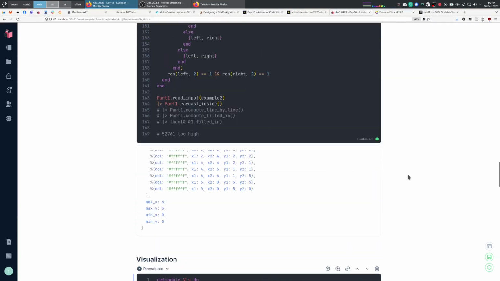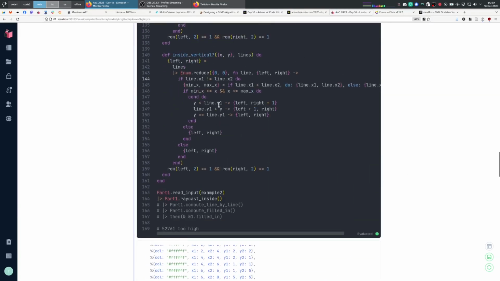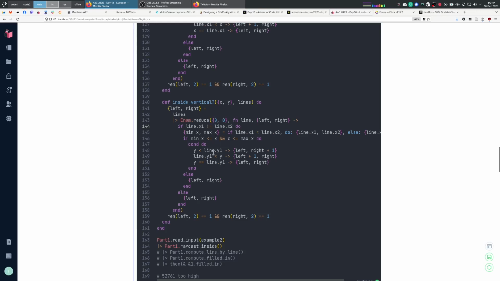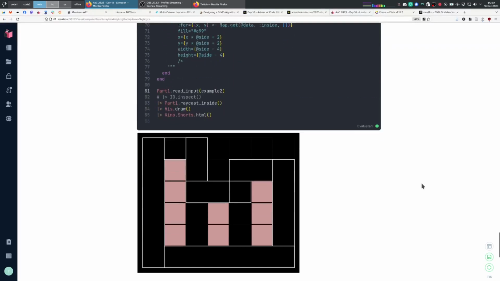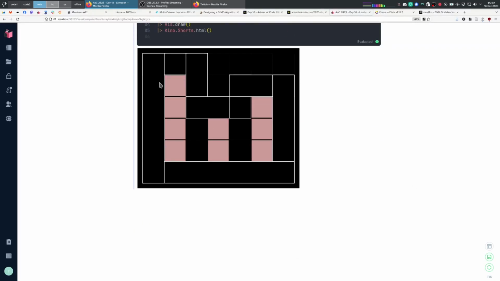Let's print out some stuff. Dot line dot y. It should be 4. 0, 1, 2, 3.